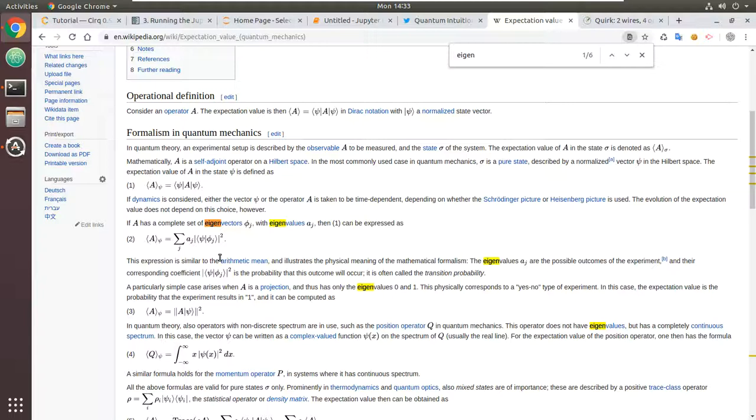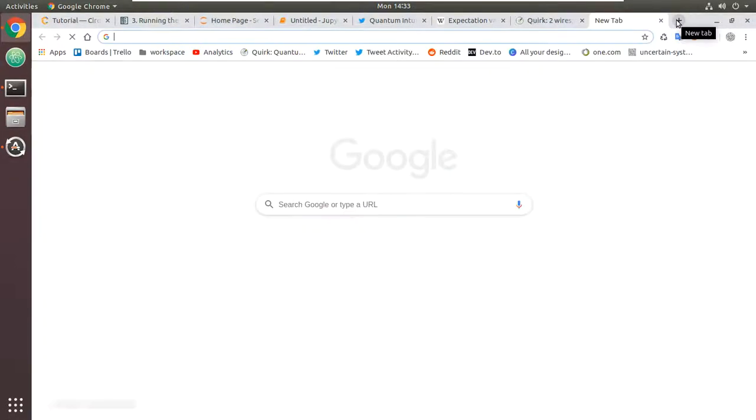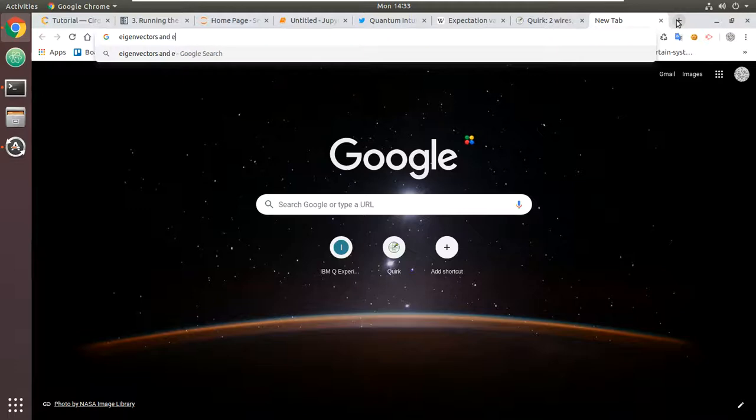But it's still, for me, this is where I'm scratching the border, and I should probably catch up with some of the maths behind this. But so this is basically, if you measure the circuit, because you've essentially transformed the state by applying the matrix. And this is exactly the eigenvalues and the eigenvectors.